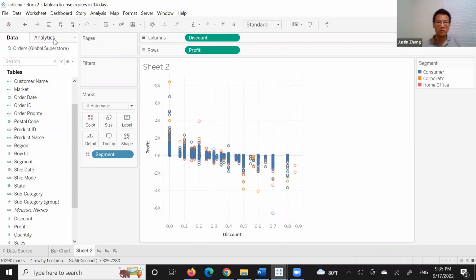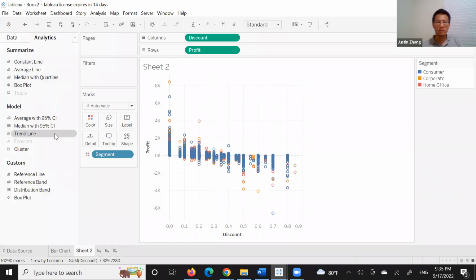If you want to further find out what kind of relationship exists, you can use this analytics tab. Under the model, let's drag this trend line. You may see a linear line being plotted on this chart.